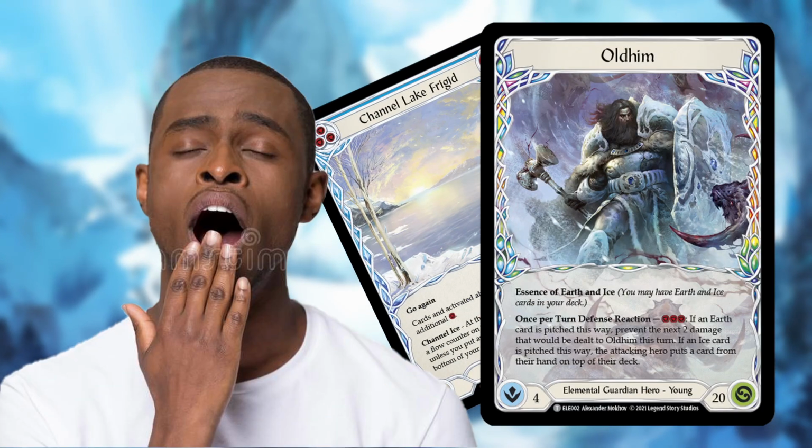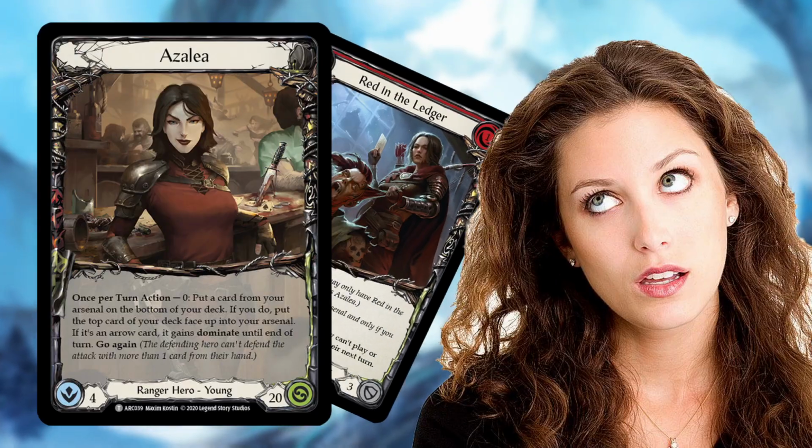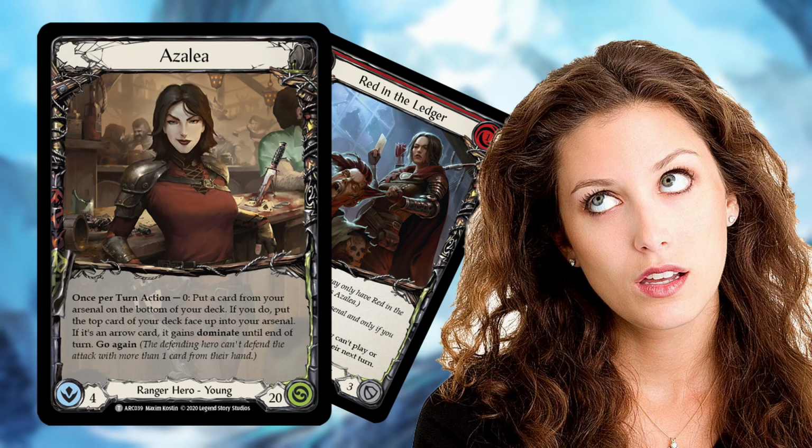Sure, you can fatigue your opponents with Oldhim or do the same old boring Azalea dominate red in the ledger strategies, and you'll probably win with those. But you probably won't remember those games. But draw 10 cards with Prism in a single turn, and that's a game you'll never forget. And that is truly what UPF is all about.